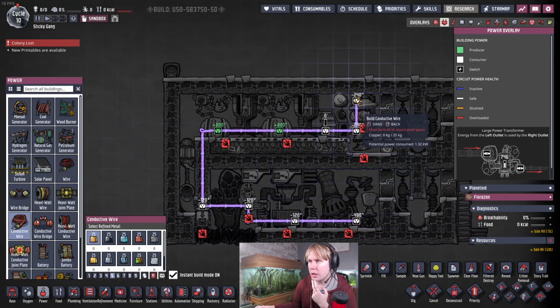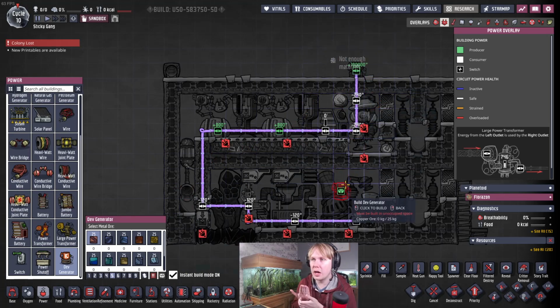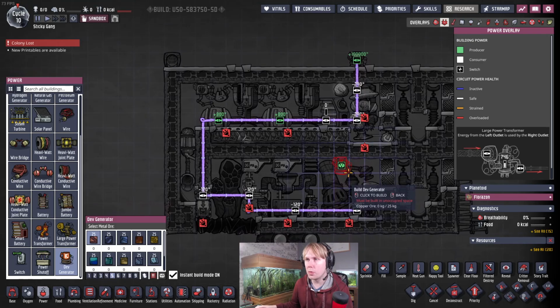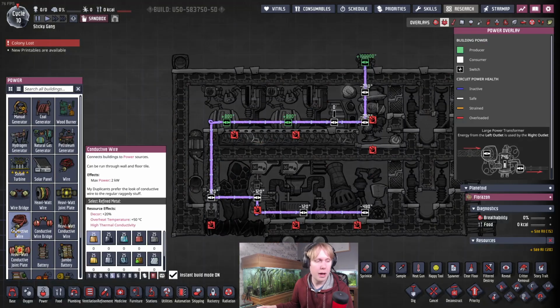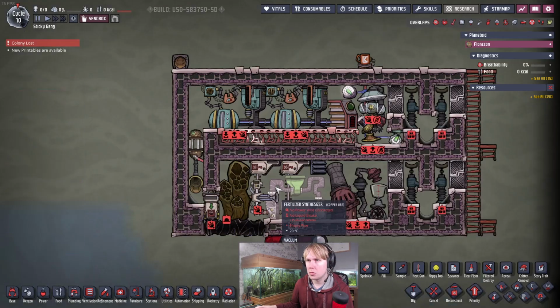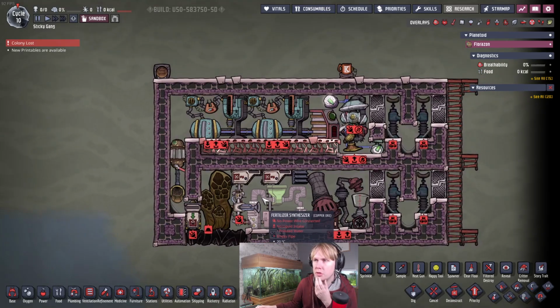Yeah, we just hook this all up like this. I'll put a dev generator here just to get it started. And then once that gets started, I'll disconnect it and you'll see that it all runs on its own. So yeah, there's the power. And then there's a few more things that you'll want to do.